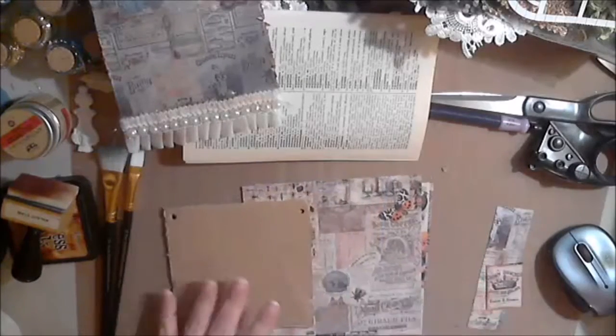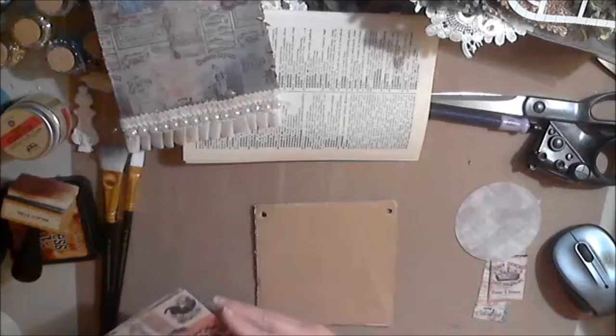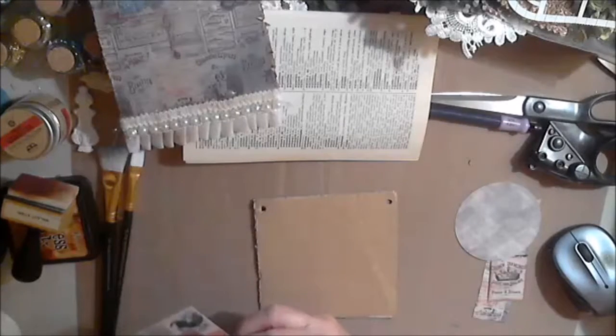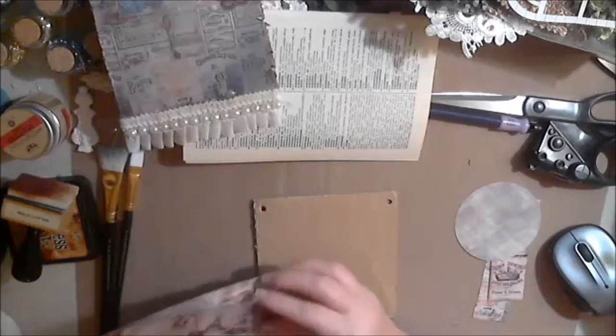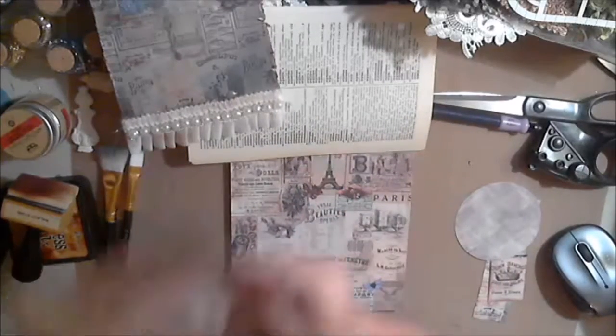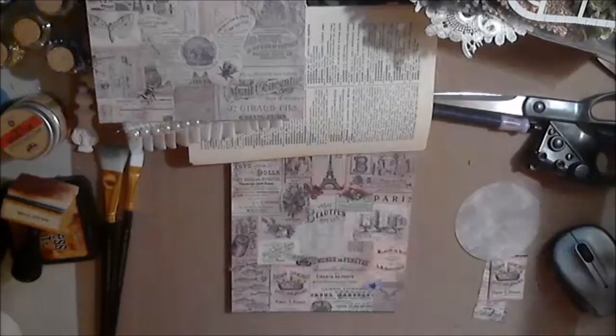Now, getting back to the wax here real quick, it's really cool. If you like vintage, it's a fun bunch of stuff to work with. So I'm just going to kind of make like a little hanging that you could hang on a door, hang on a wall, you know, something that you just want to give to someone for a gift. And I'm going to use this piece of paper here, and we'll use a little bit of that. Okay.